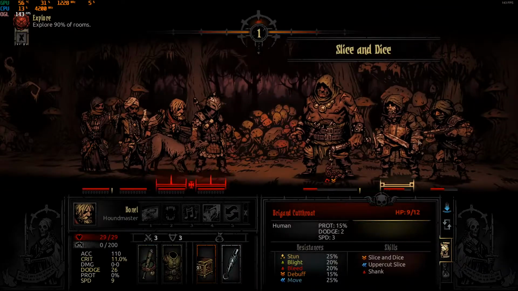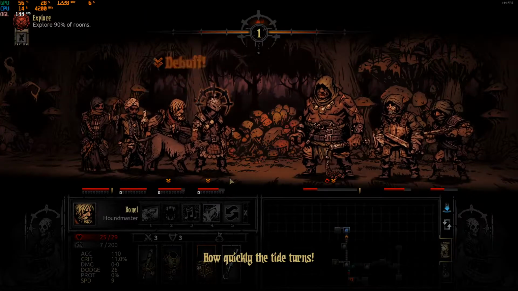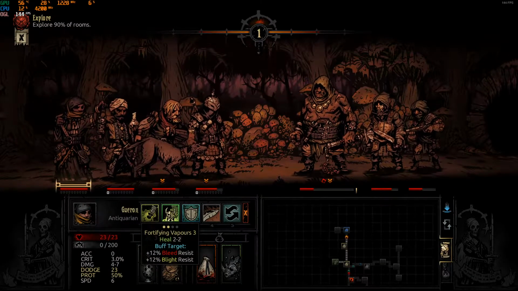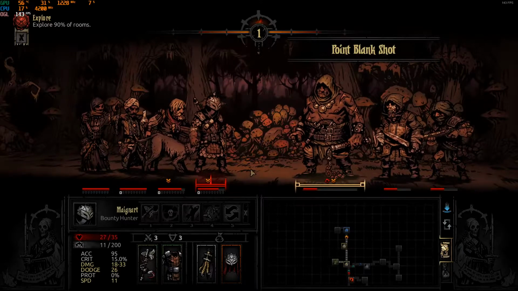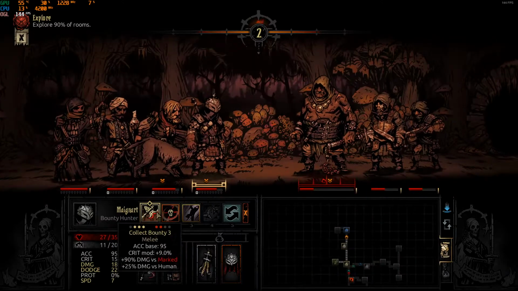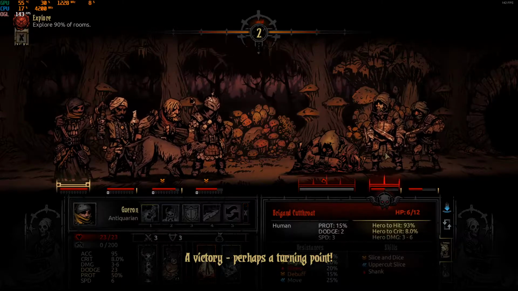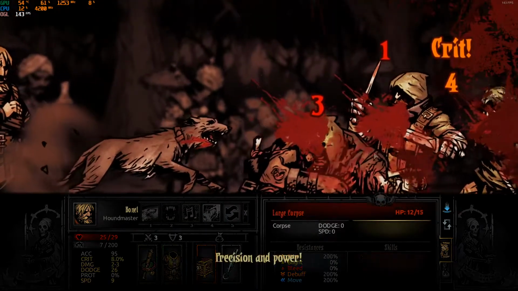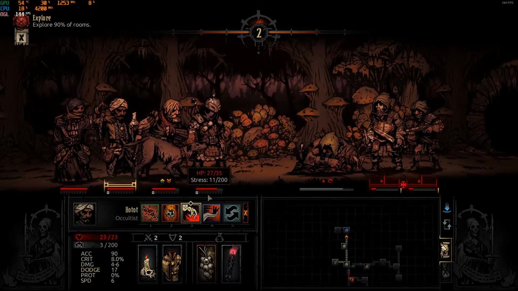Good dodge. These guys can be nasty. How quickly the tide turns. Fortifying Vapor heal for 2. That's what we like to see. Look at the damage our Antiquarian's putting in. Huge. A victory, perhaps the turning point. Yeah, that's it. Sort them out, Antiquarian. Precision and power. Actually worked. Love it.